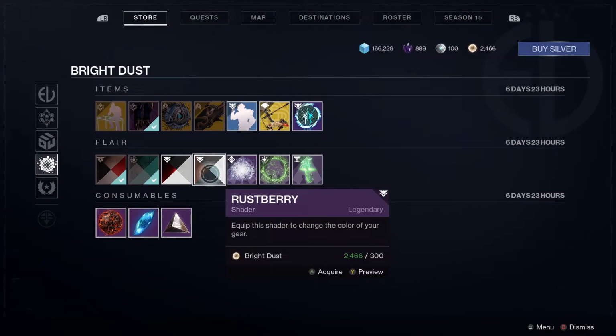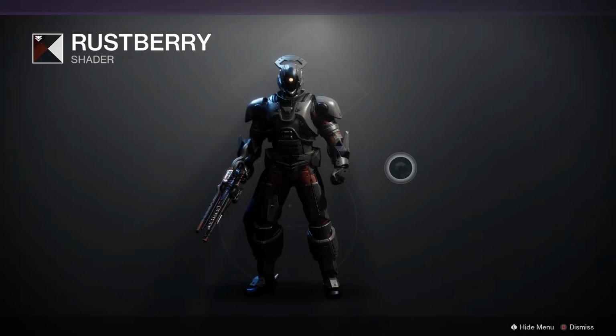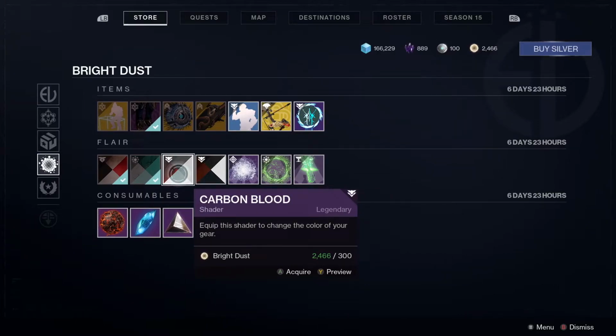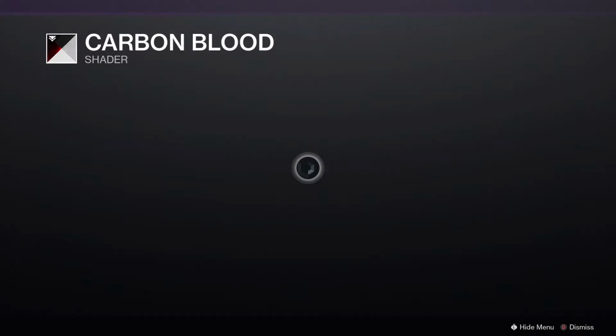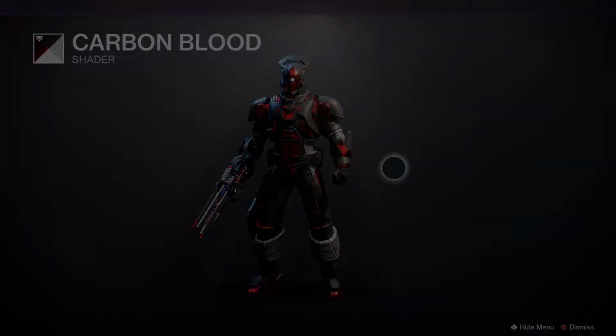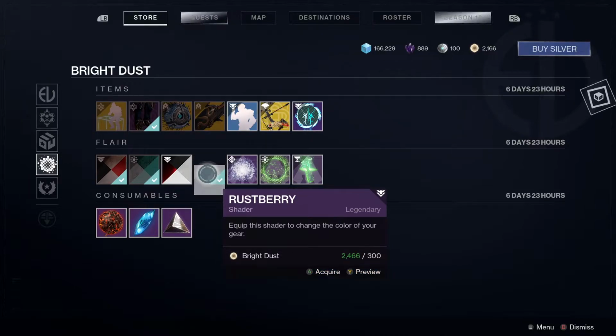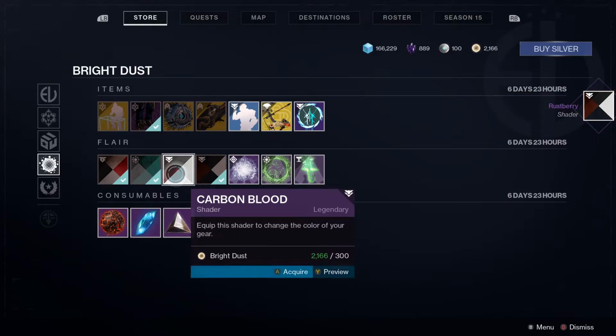A couple of interesting shaders here. We've got Rustberry. Like it. And we got Carbon Blood. Not quite as good as the other one. Still pretty good. Don't think I have these, so I'm going to pick them up. Never know when a shader is going to come in handy.